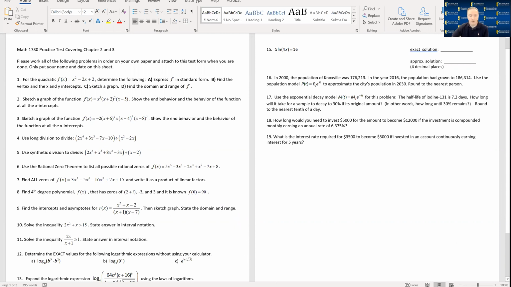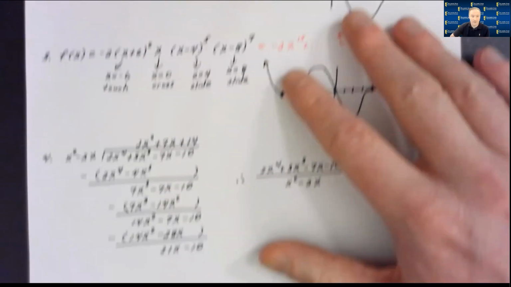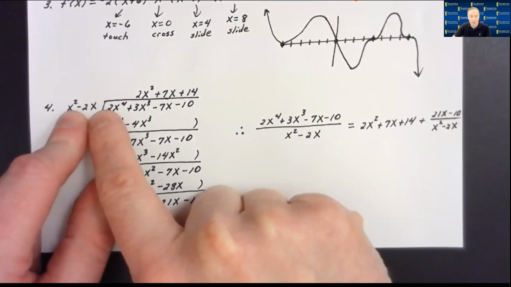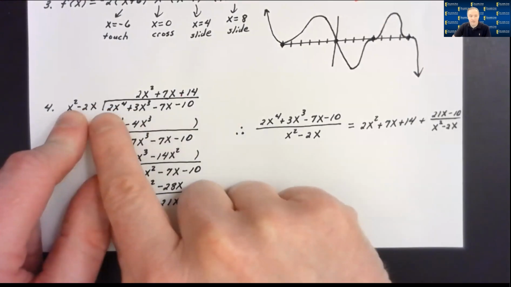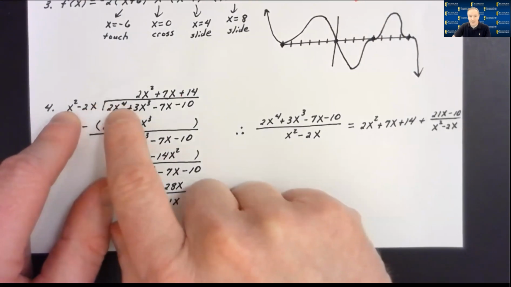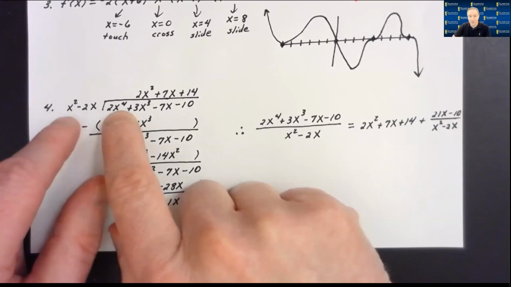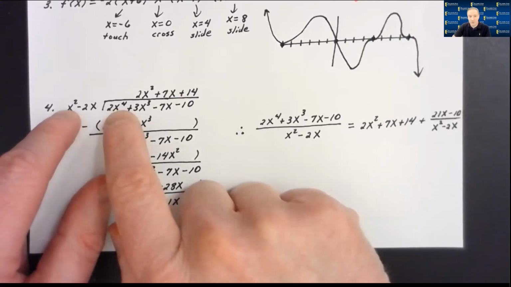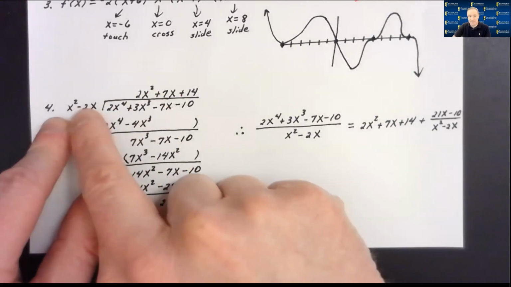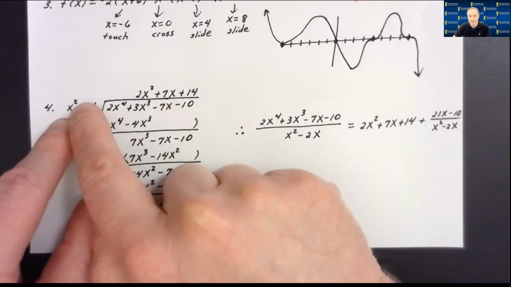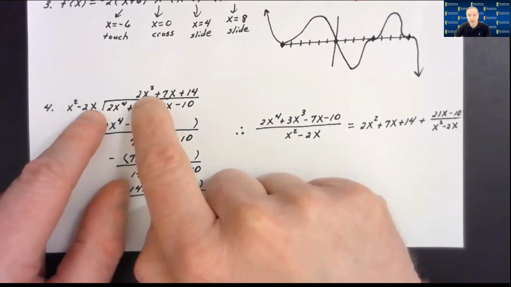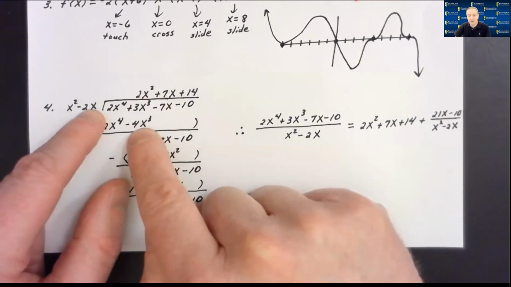Okay, so what I did for that problem, obviously the long division, I just wrote down the problem with the old long division sign. And you can say, all right, the way that you do this every single time is you take the leading term here and divide it into the leading term here. So I say, well, x squared will go into 2x to the 4th, 2x squared times. Now I multiply 2x squared times this entire polynomial. 2x squared times x squared is 2x to the 4th. 2x squared times a negative 2x is going to give me minus 4x to the 3rd.